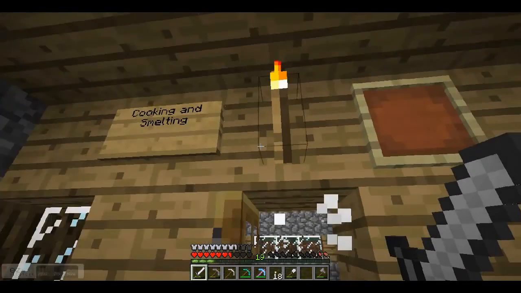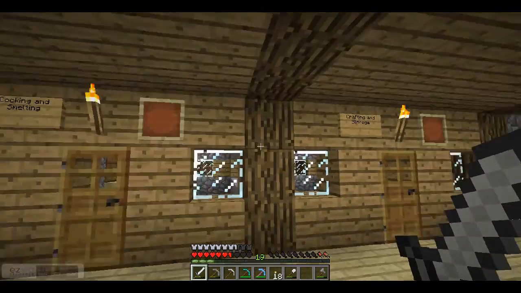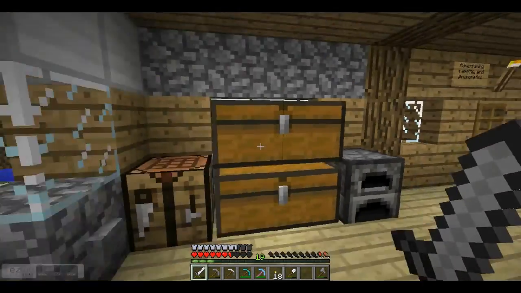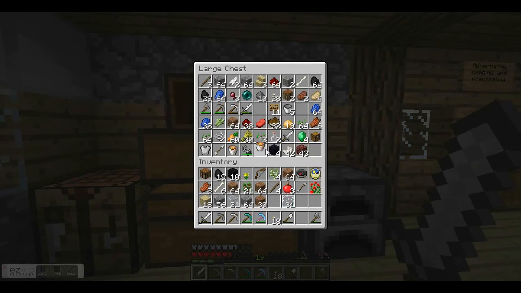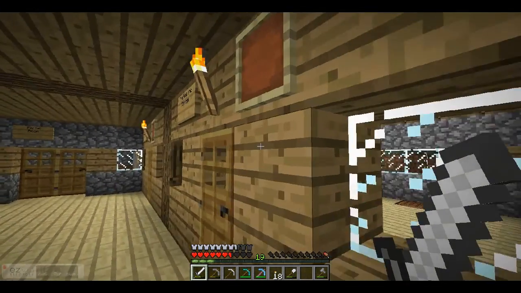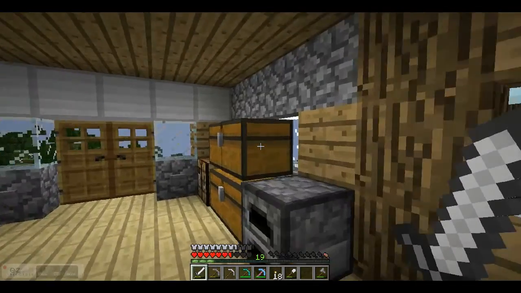So of course, it's the cooking and smelting room. The area where the mobs get eaten and cooked and stuff. But then also where I make my shelf some pretty cool gear. But yeah, actually no, the pretty cool gear is in the crafting. Adventuring, naming, and preparation.